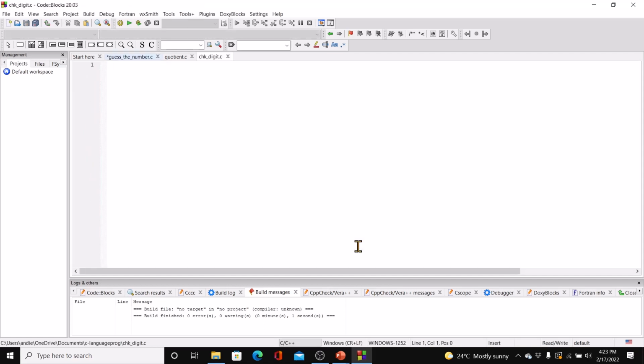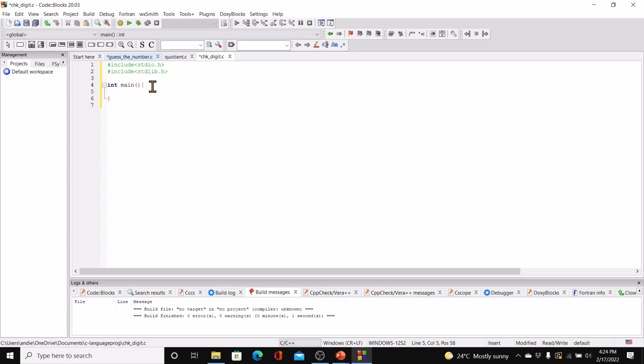So again, hashtag include stdio.h, and because we have input, we're going to use scanf, so hashtag include stdlib.h. int main, we just need one variable.